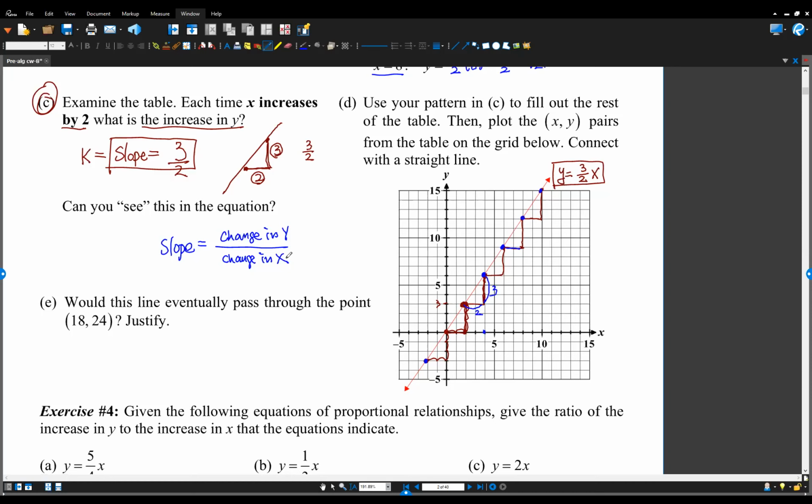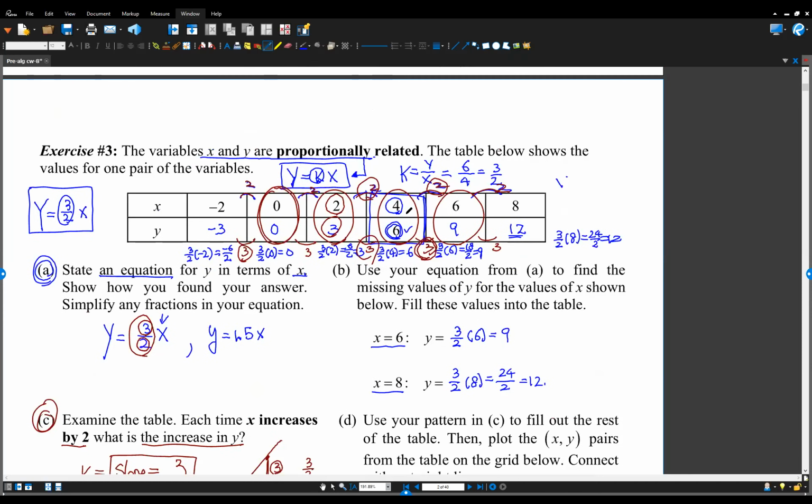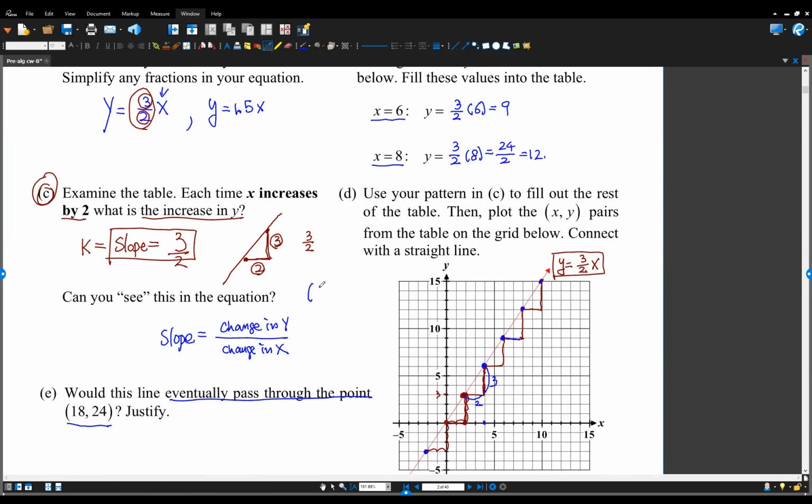Okay, now check out another one. The graph will eventually pass this point. How do we know that? We have the point (4, 6) on there. The line passes through this point. How do we check it? When you put this number into the equation, they must be equal. When x is 4, put 6 over here. If they are equal, this point should be on the line. 3 times 4 is 12, divided by 2 is 6. They are equal, right? That's why (4, 6) is on this line.